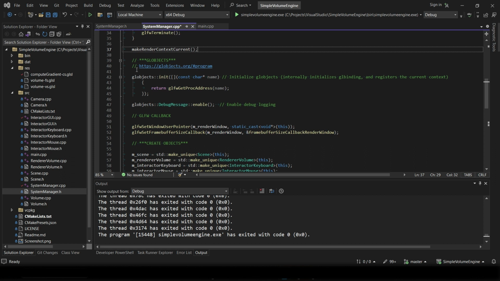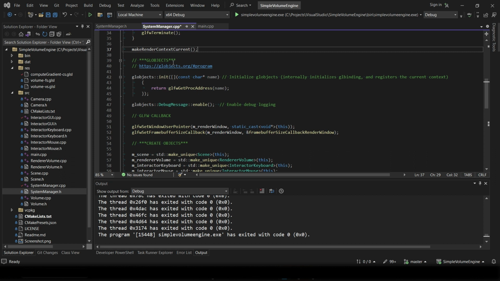I'm also using GL objects, which is just a wrapper API for glbinding. So you could just use the glbinding API, and then do your OpenGL commands as normal.